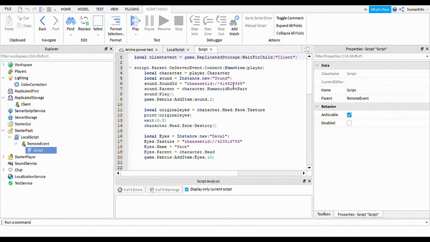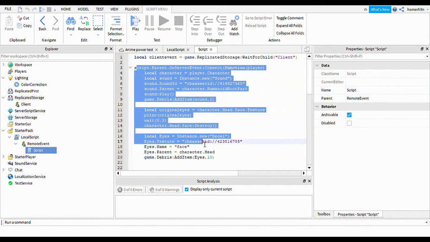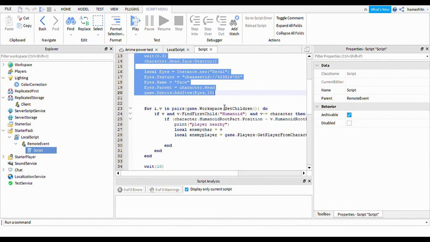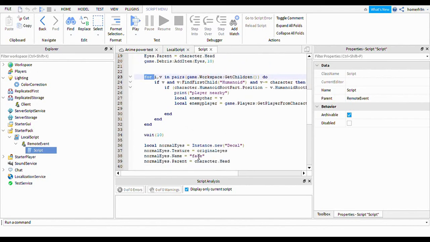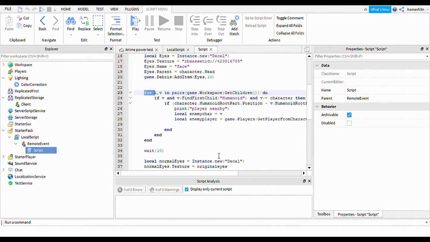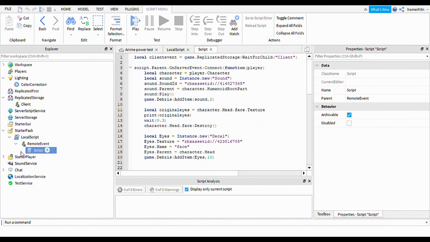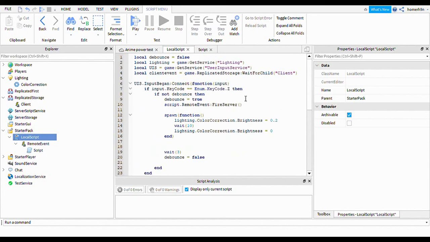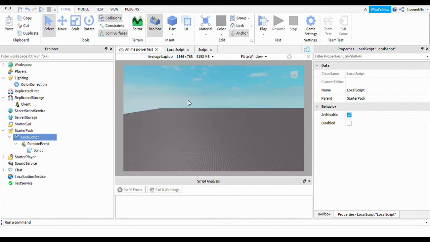After this, this part right here is the eyes. The eyes appear on your face when you do it. I didn't really show it, I'm sorry. It shows the Byakugan eyes, and it's super cool. And then at this bottom part, it does more with the face, and the script is just the face part, and the local script is more of the effect of finding the chakra of a person. So go down in the description if you want to use it for your game and stuff.